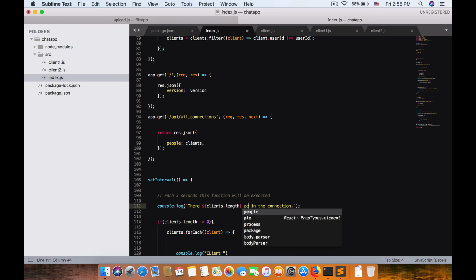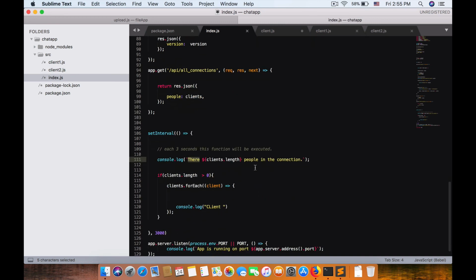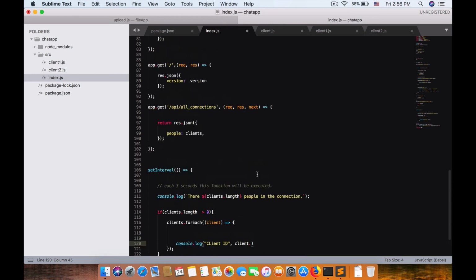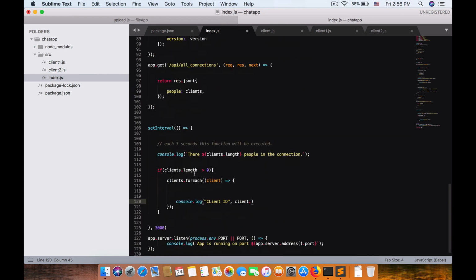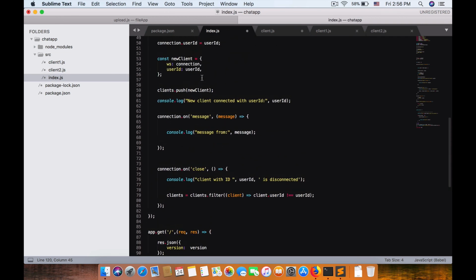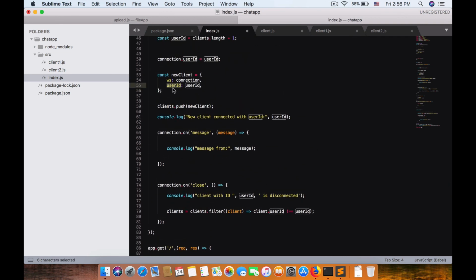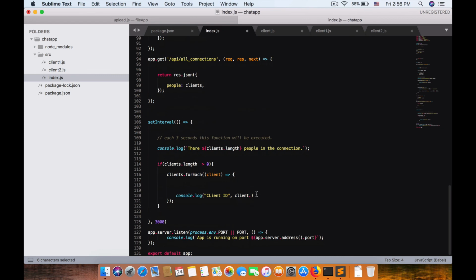Or we can simply say people. How many people are there? Many people or 0 people in the connection. Cool. So we can do client ID equal client dot user ID, because when we add them into a new connection we have a user ID, so we can get the user ID.